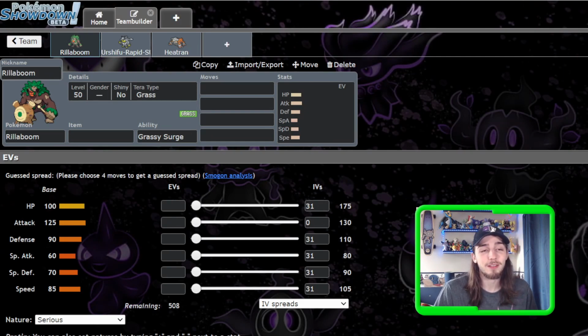Today we're going to be discussing the best 5 cores in the early Regulation D metagame, and we're just going to jump right into things, guys. We're going to start off with this new balance core of Rillaboom, Urshifu, Rapid Strike, and Heatran, and it's just a very solid Fire Water Grass core, guys.